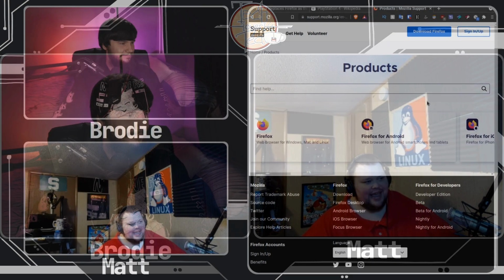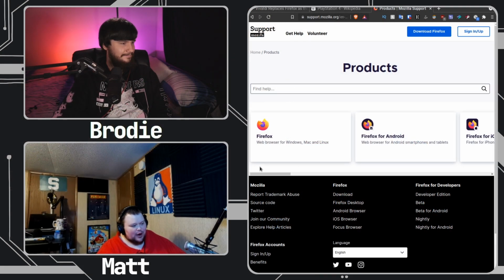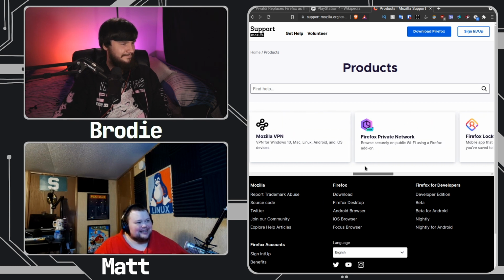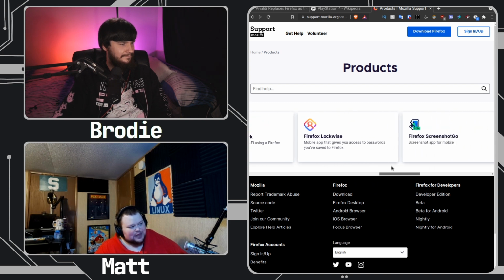An open source VPN that's run by the Mozilla Corporation? Sign me up. Is that what they had? No, of course that's not what they had. They have a rebranded thing where somebody went into the source code and changed the name of what the VPN was. It's that kind of thing that just makes me so angry about Mozilla.